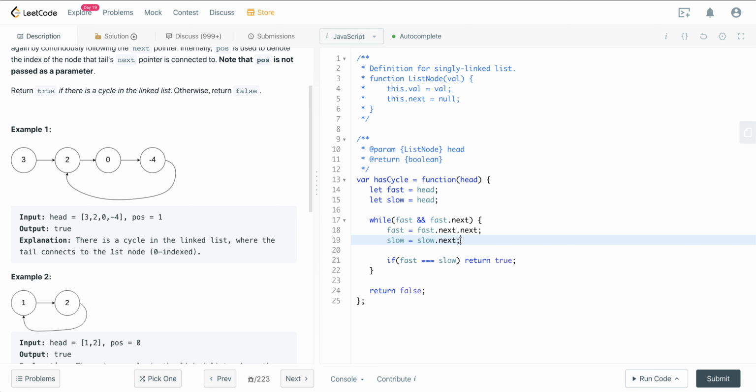This is a pattern that you want to have memorized. You want to just know this. It's very common in a lot of linked list questions that you're going to have to traverse, find a cycle, find the start of a cycle. It just comes up all the time. So this particular pattern, it's probably good to just have it memorized. That way when it comes up, you don't have to think about it too much.